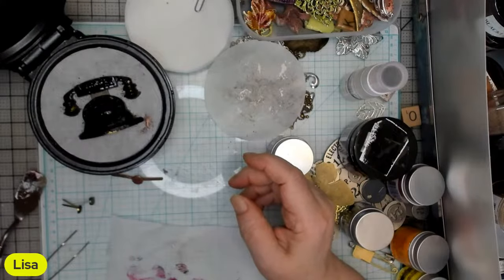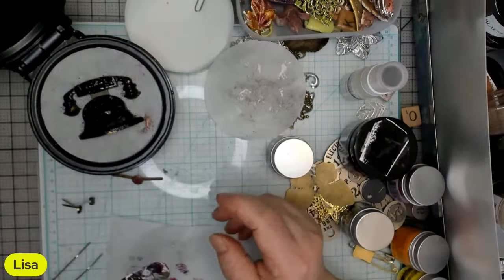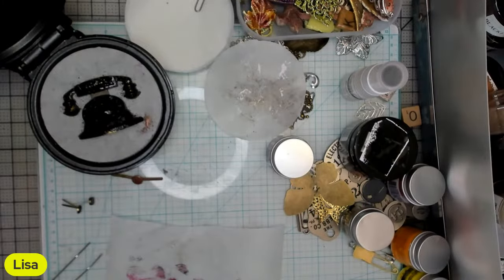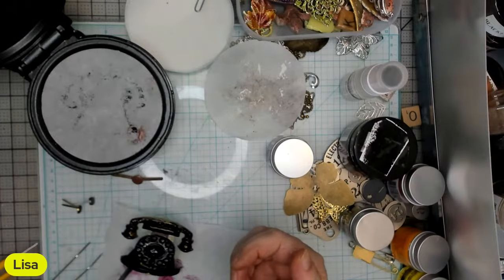Oh my goodness. Hold on. I don't want this pink on my phone. Let's see. Oh, Kateri.